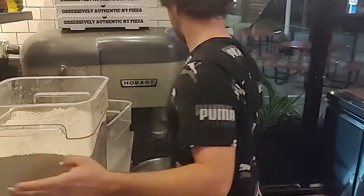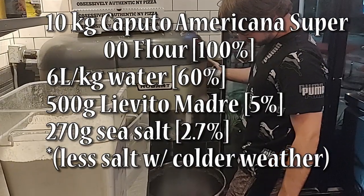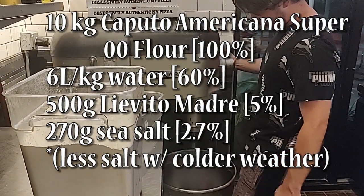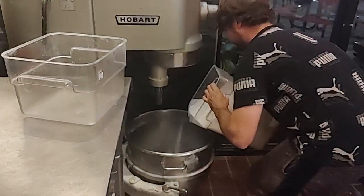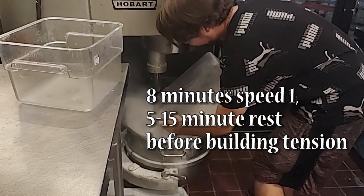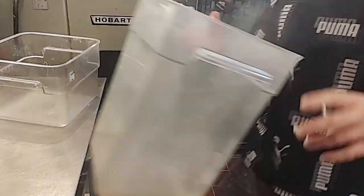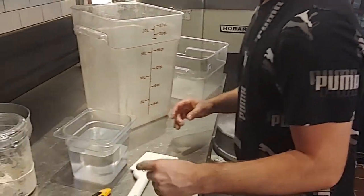Whole Lievito Madre. So yeah, once again, 10 kilos of flour, Caputo Americana Super, 6 kilos or liters of water, 60% hydration, 5% Lievito Madre, 2.7% salt, 8 minutes mixing on the slow speed or speed 1, and a 5 to 15 minute rest before building tension.